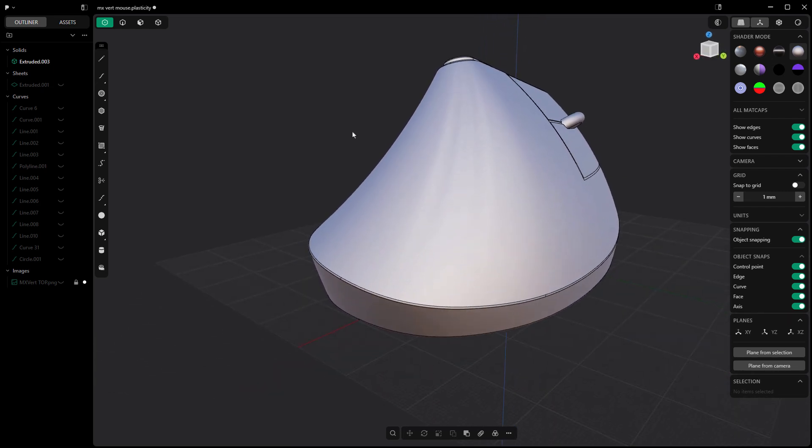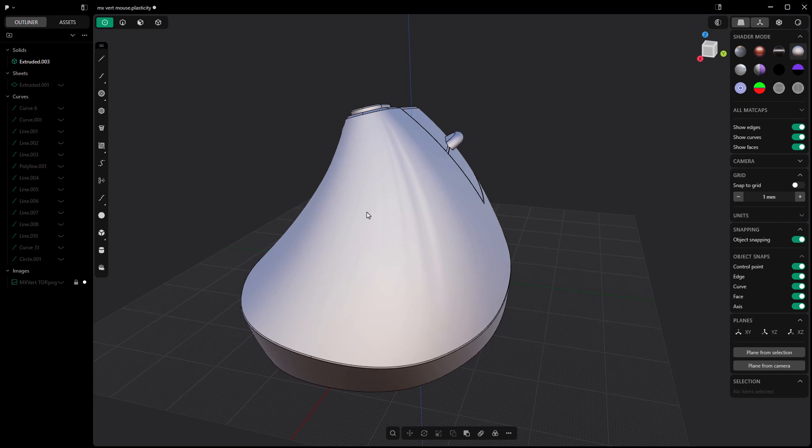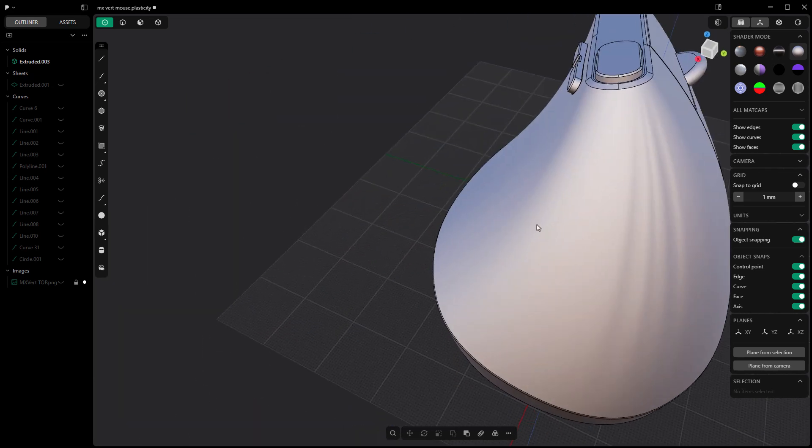Depending on the number of points that you move around and how much you move them is going to influence how this geometry gets created. In reality, this is not a perfect match or replica to what the actual Logitech MX Vertical Mouse is. I think it was probably done as a subdivided model, but the pattern actually fades away at the top and the bottom. It also fades away as it gets further toward the front of this model — from about this button down to the front left corner, that pattern is completely gone. It's only really in the area where your hand is gripping, right in this palm area.